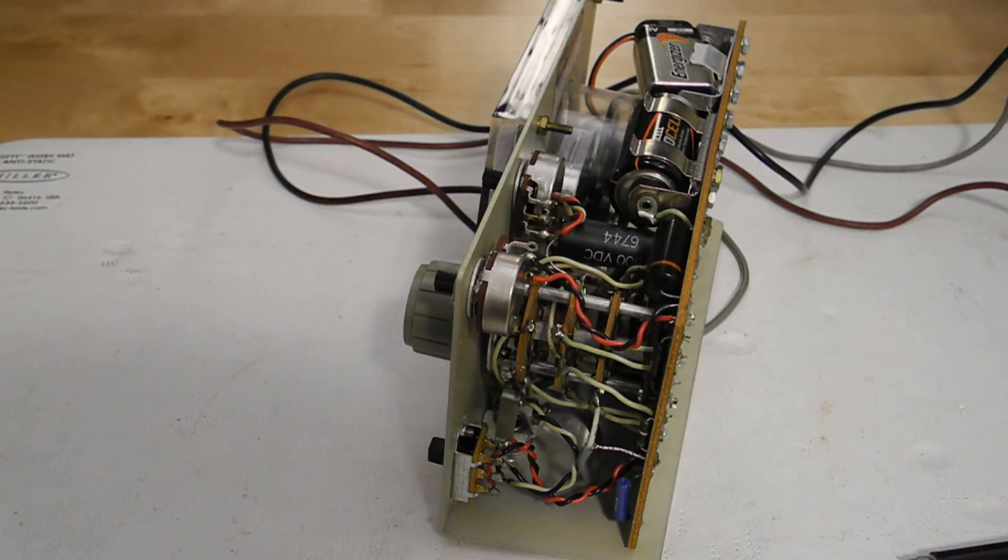The AC ranges use a silicon diode to rectify the input and a capacitor to charge to the peak voltage. The ohms ranges use a C battery as a source to drive current through the resistance under test and the range switch divider resistors. Note that the balance pot on the PCB is a dual one, which can be hard to find a replacement for.